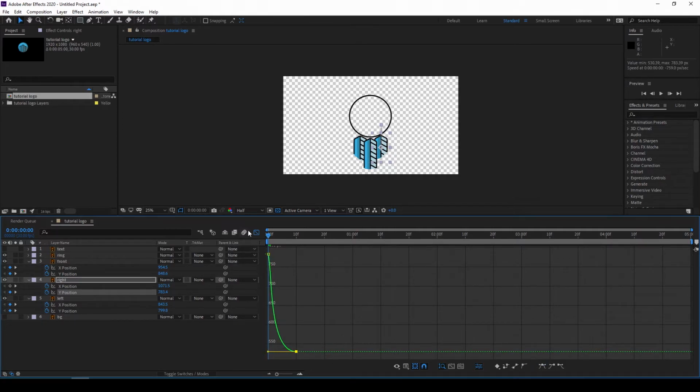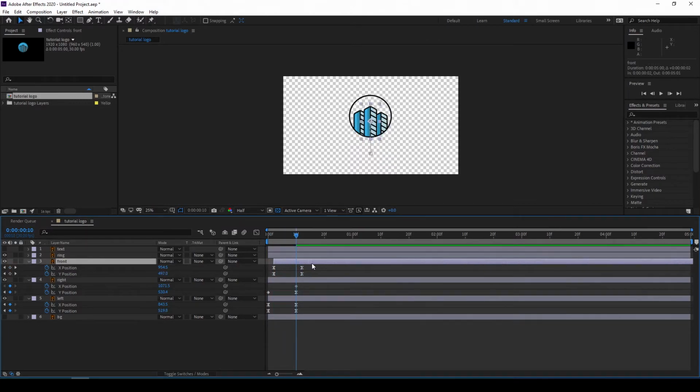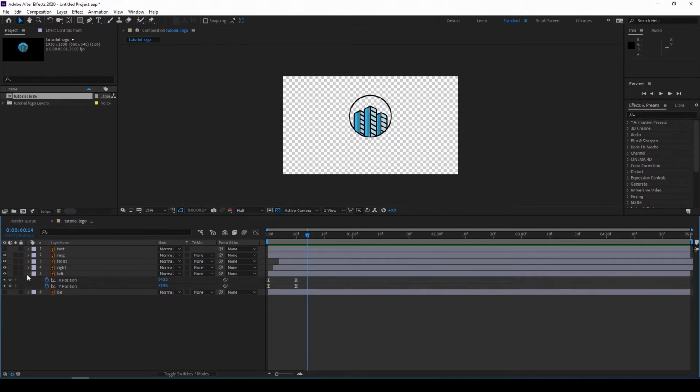All right, so now we've got what we're after. They ease into place. I want them to kind of ease into place. I want to stagger the animation a little bit, so that's probably too much. Let's drag this back a little bit, give it that, because we want them to just go choo choo choo. The animation, the sound effects definitely help when you go choo choo choo. Okay, so now what we want to do.